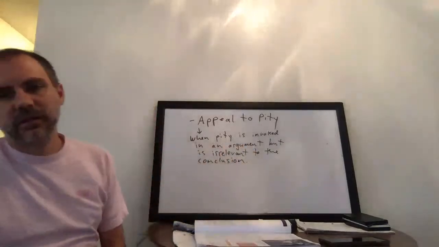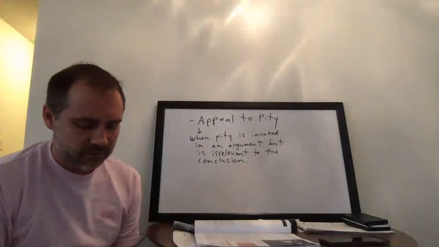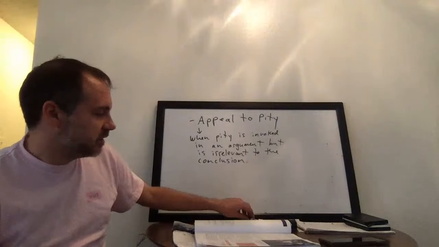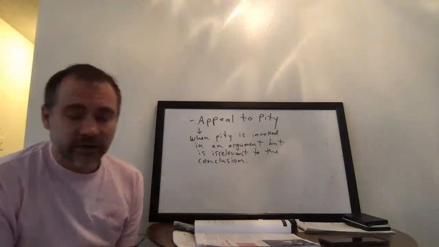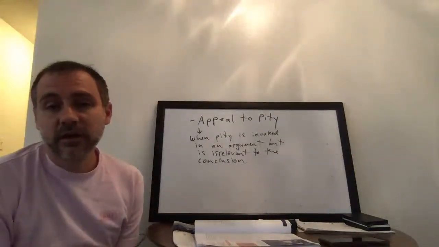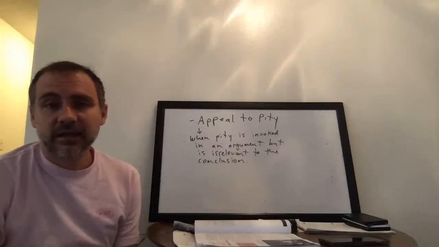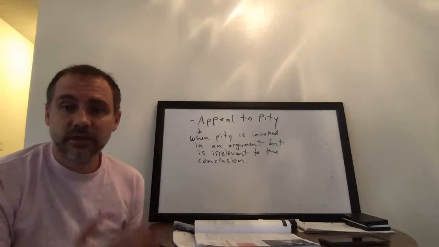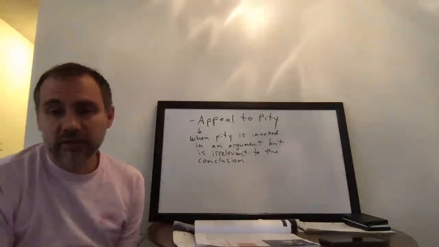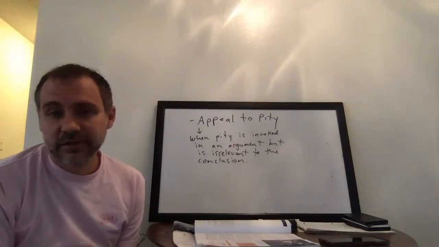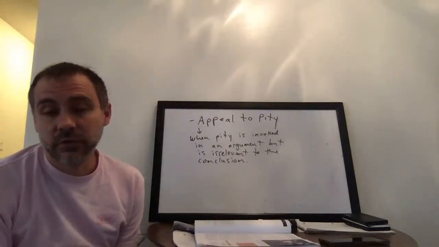So basically, an easy way to think about this definition is that it's the type of fallacy that is committed when somebody wants others to feel sorry for them or somebody else, and is just using that feeling of sympathy or pity as the way to justify a conclusion. But if it's the appeal to pity fallacy, then the invocation of pity is not warranted and it's not relevant to the real situation at hand.